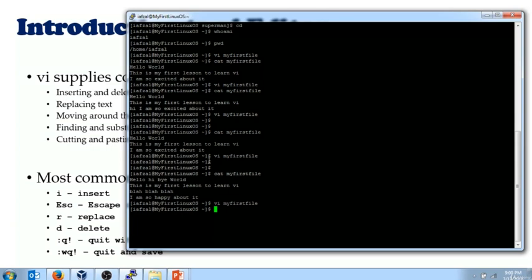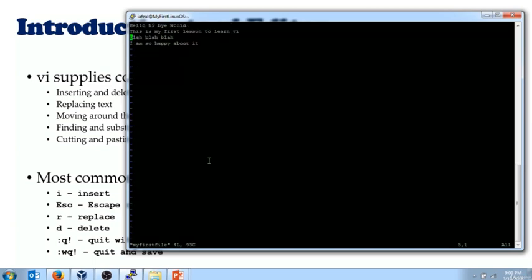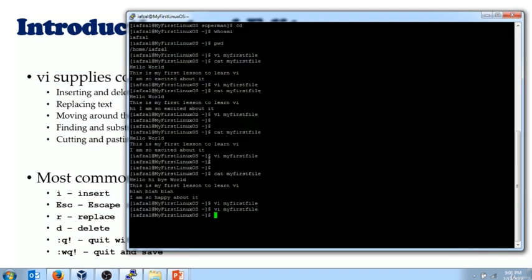Now let's go back into the file one more time, vi my first file, and let's say I have a file which is huge and I wanted to search for a specific word in a file. Let's say I wanted to search for lesson. I wanted to search for L. So you could do search for it two ways. I hope you remember the command grep, and then you search for lesson from where? My first file, and it will only bring that one line that has the word lesson.